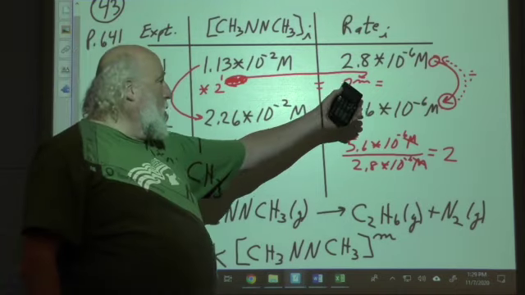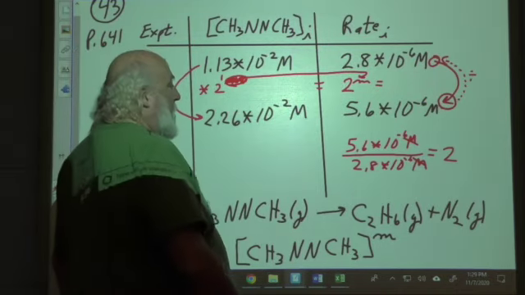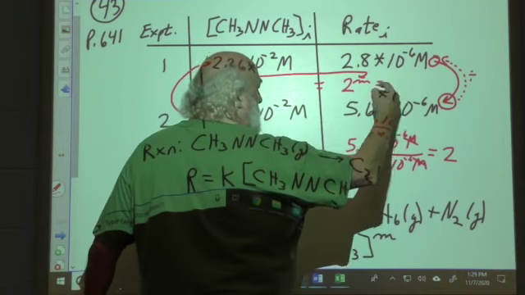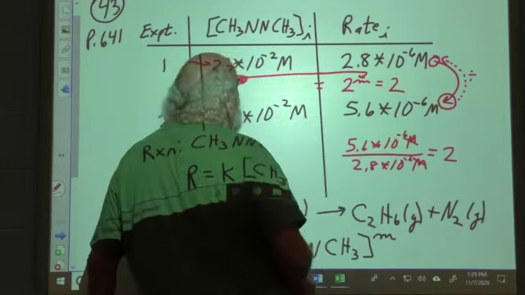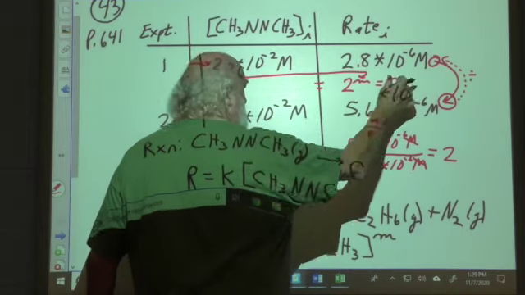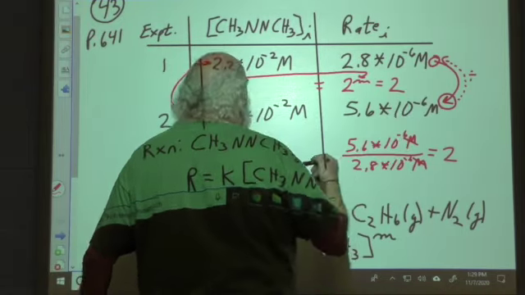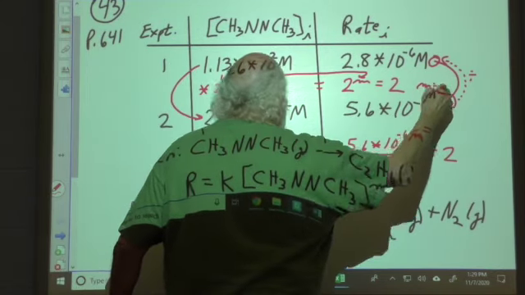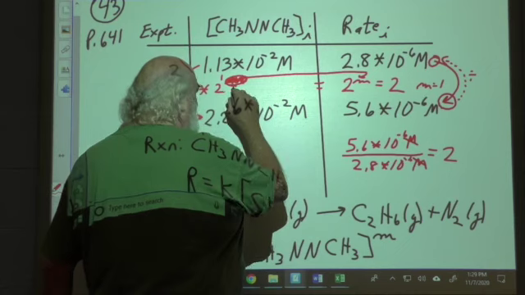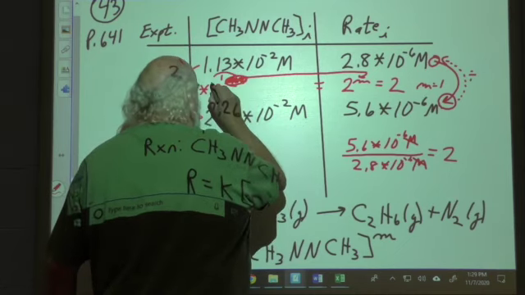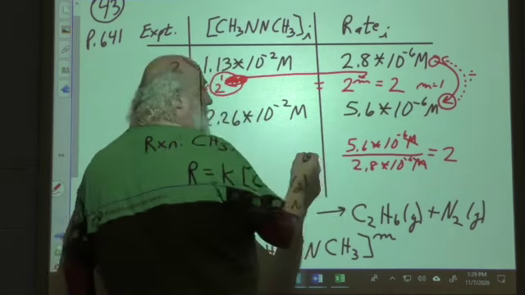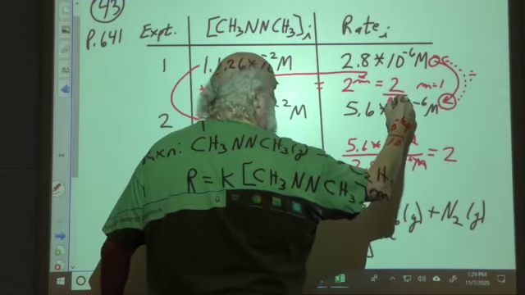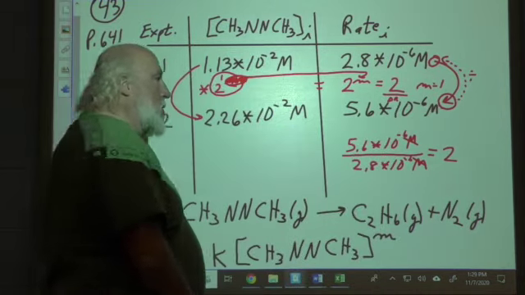And since we have here m, 2 to the m is equal to 2 here, this is our 2 to the m equals the change in rate 2. And we get then m is equal to 1. So we start with the m here. And actually, I should have covered this whole thing right here. Bring that whole thing over here and make that 2 to the m and set that equal to the change in rate. Change in rate goes right there.